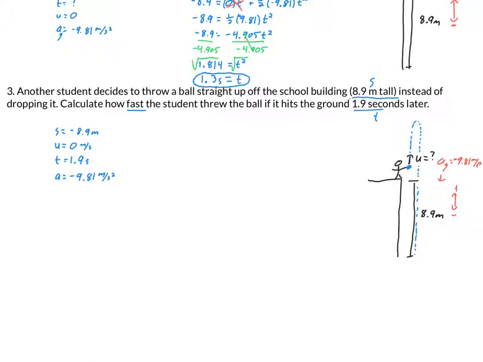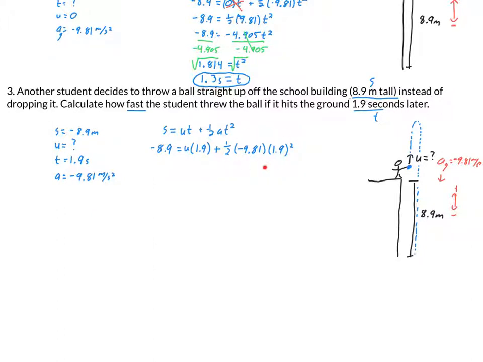So I've done my variable bank now. This again, of course, is perfect for a position kinematic, no final velocity, and it's an acceleration problem. So let's rewrite the equation and substitute in. So I substitute into my equation, leaving the u blank, because that's what I'm looking for. I incorrectly wrote a second ago u equals 0. I apologize for that. We're calculating how fast the student threw the ball. That's going to be the initial velocity. How fast is it going here in the beginning whenever the student threw it? I put in my displacement, negative 8.9, my acceleration, negative 9.81, and then I begin to simply work the algebra.